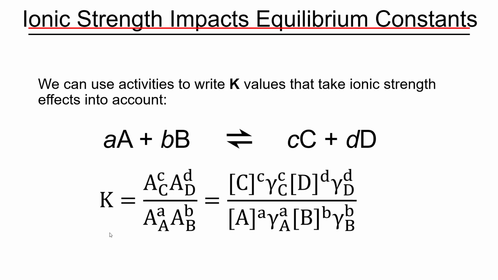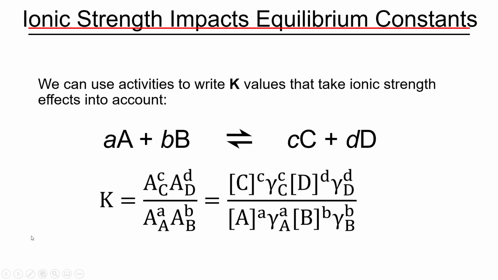In general chemistry, we could get away with writing concentration-based equilibrium constants because we were generally working in solutions that had only a single chemical component and ionic strength effects were negligible. But in this class, there are going to be specific situations, though it's not a tool we use all the time, where we'll get a more accurate answer as to the concentration of a specific chemical that's part of a chemical equilibrium if we write the equilibrium constant in terms of activities rather than concentrations.